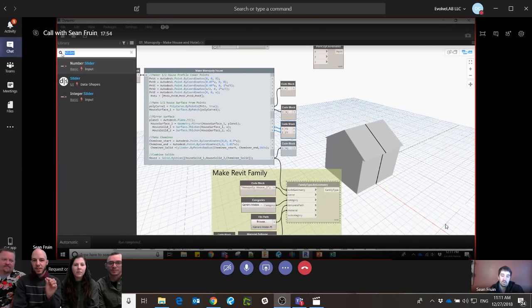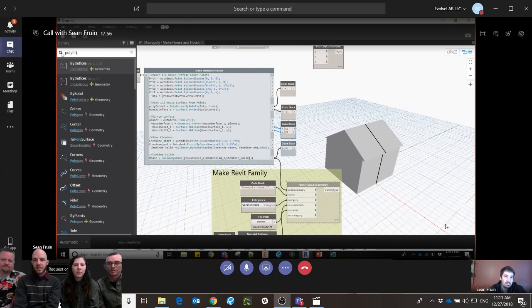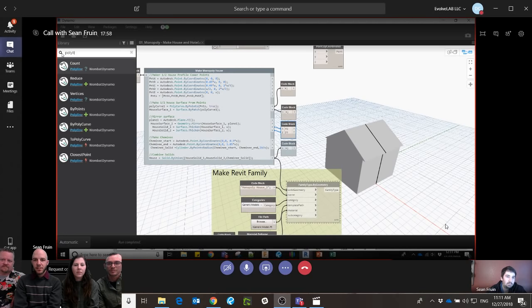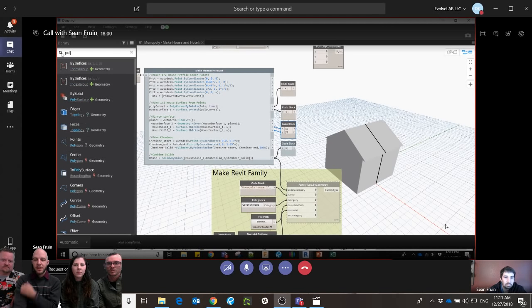You could have your polyline up here, right? Yep. But you're using a code block. Can you talk about why to use a code block versus, say, the nodes? Yeah, so I'm kind of OCD and really need things to be simple and nicely flowing. With all the spaghetti everywhere, I get really confused. So I found using a code block really helps me stay organized.